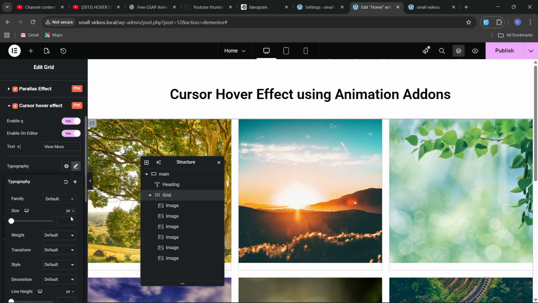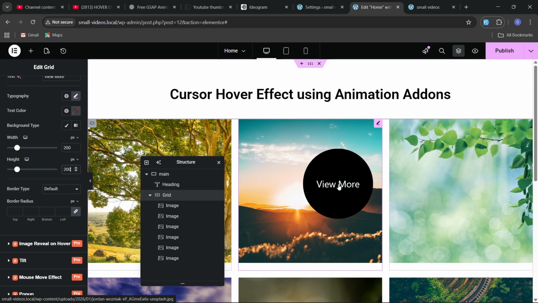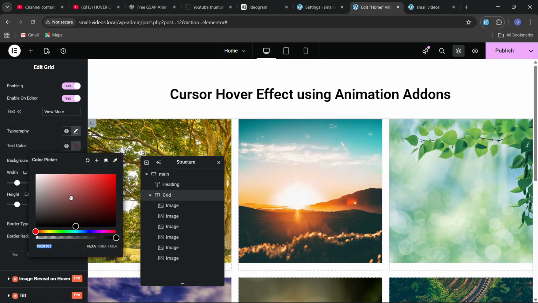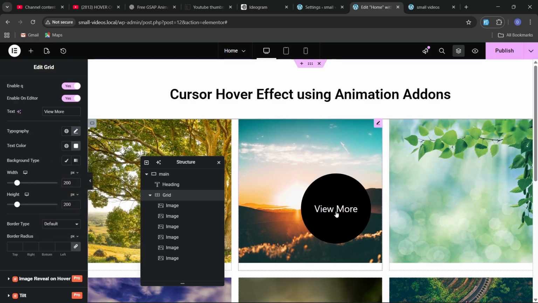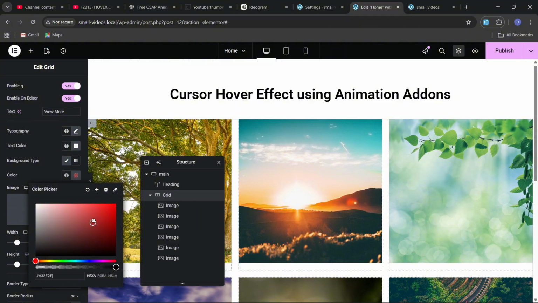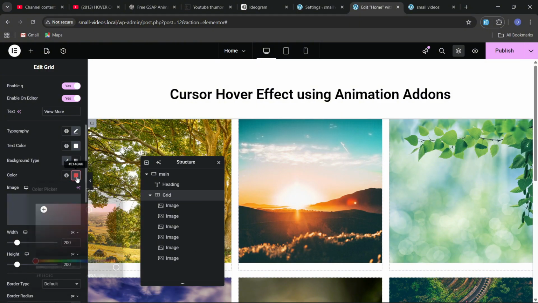Here we can also increase the typography of this, so let's increase the typography like this. Also, here you can see we have the width and height, so let's increase the width of this also, so it will give you 200 width like this. Also, you can customize the color. Suppose I want to change the color of this from white, you can change the color. That text color is only white, so here we can change this to red. Now you can see the color is changed.